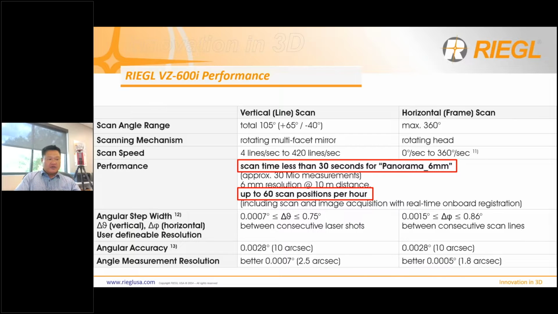So we try to quantify our production. Now, of course, here it's 60 scan positions per hour. So if you do the math, 30 seconds a scan gives you time to move. But in my last webinar, I highlighted the production and performance based on real-world testing. Based on a whole summer of scanning for indoor, outdoor, transportation, BIM, all these projects, I do have survey control.